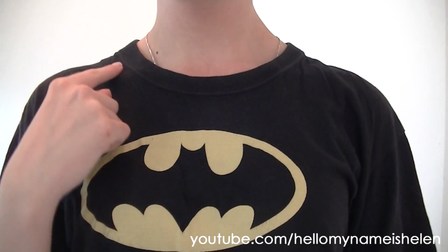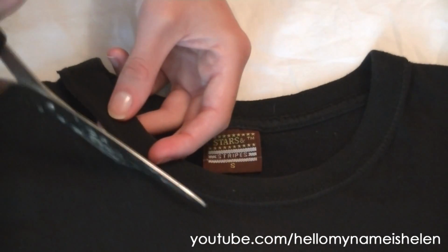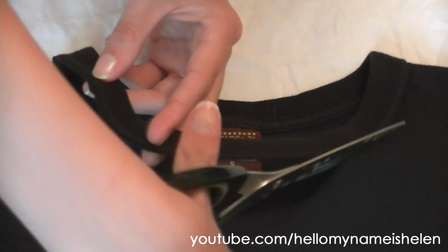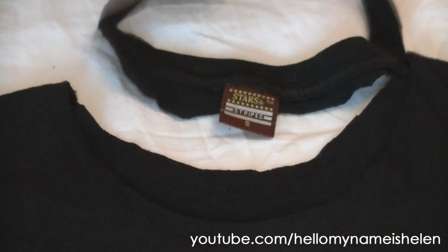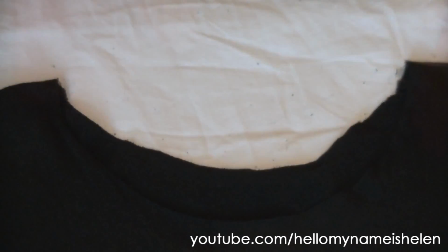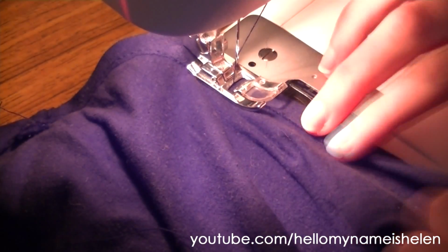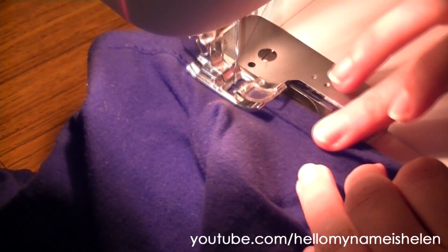And now you want to cut the neckline. The neckline wasn't too bad on this, but I just wanted to cut the thick kind of material that necklines have, and I was going to hem that as well. You can hand sew it, or like I said, you can leave it as it is.